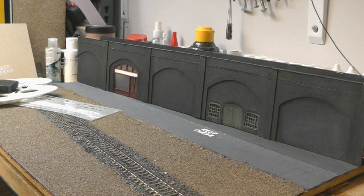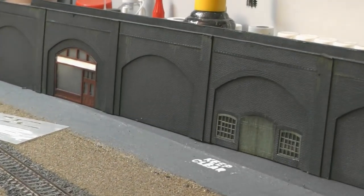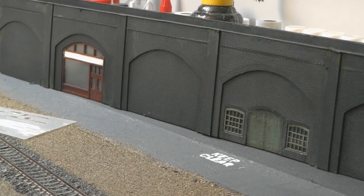Don't know how well you can see that there. Let me see if I can zoom in. It's not perfect, but it gives the effect.